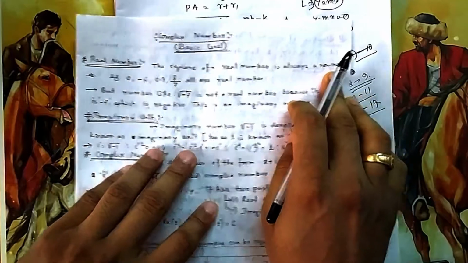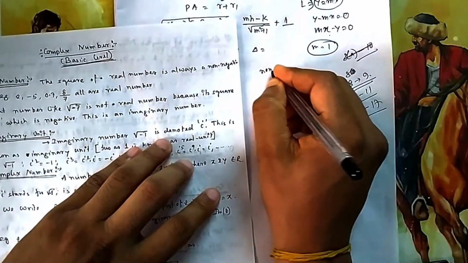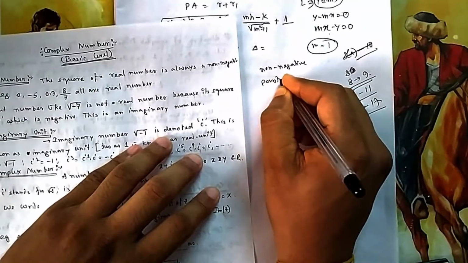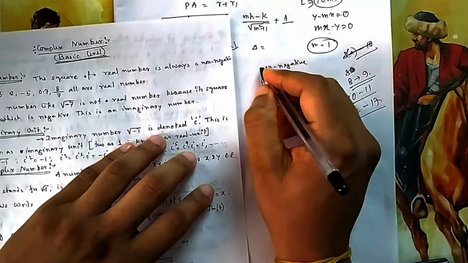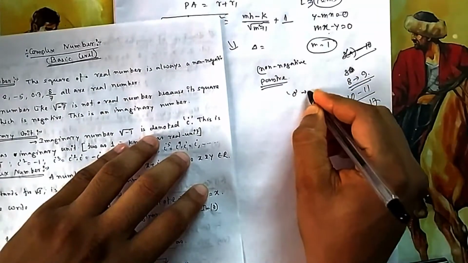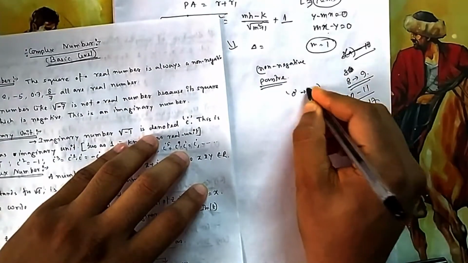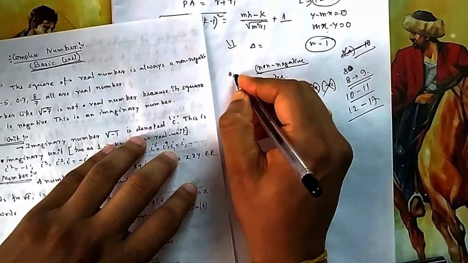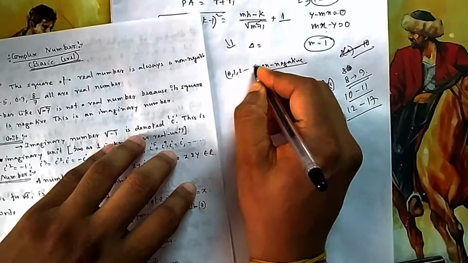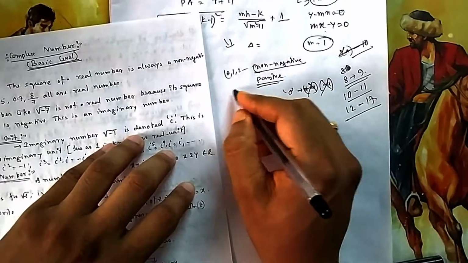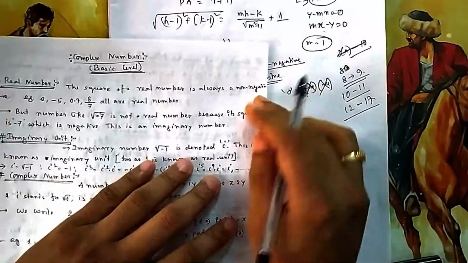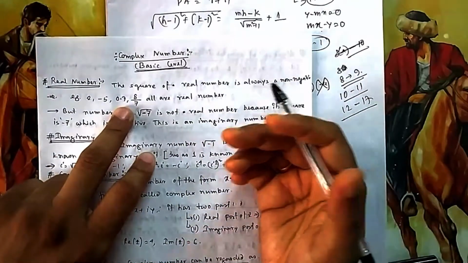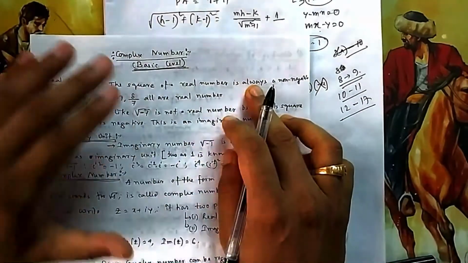Non-negative. There is a difference between non-negative and positive. You have to be very careful. What is the difference between these two? Positive means it cannot include 0, because 0 is a number which is neither positive nor negative. So if I say non-negative, it starts from 0: 0, 1, 2, 3 or 0.1, 0.2, whatever. If I say positive, it cannot include 0. So that is the difference. It is saying non-negative because the square of 0 is 0, and that is also a real number. So the square of a real number is always non-negative.